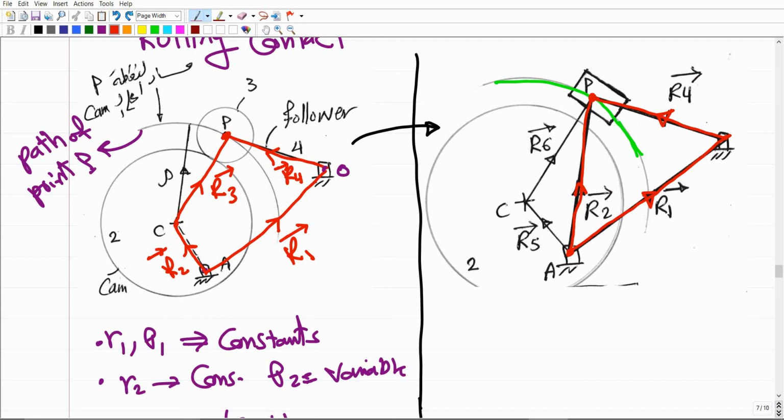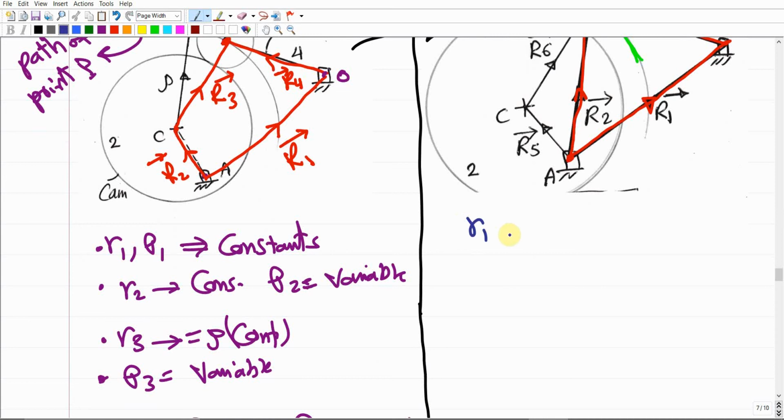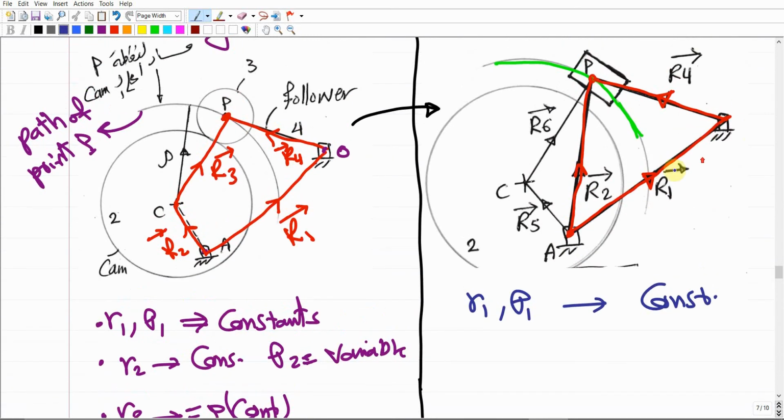But there is a roller. If we are interested in the angular velocity of the roller or any other things, we have to work on the other loop, this small loop with R5 and R6. So if something is required regarding the roller, we have to work over another loop, which is the second loop here that includes R2 as a common element between these two loops. But the main loop that should be solved is the first loop, which is this one: R1, R2, and R4. R1 and theta 1 are definitely both constants, since they are set up between two fixed points.